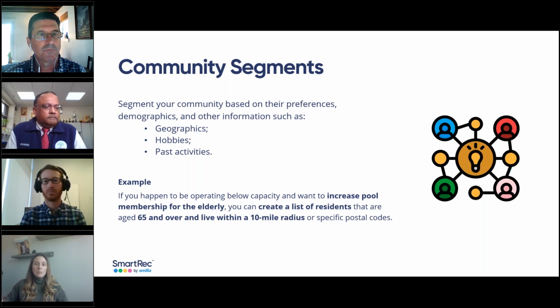It can be segmenting participants based on past services that they registered for. It could be segmenting your community based on specific demographic identifiers, maybe age, and then allowing those specific segmentations that you've created certain benefits that could apply to, or that you want to apply to those specific segments. And the benefits could be early registration, discounts to specific services, access to different scholarship programs that you might be running, and more than that. So community segment kind of combines those first two layers that James was speaking of, and allows for action based on that.